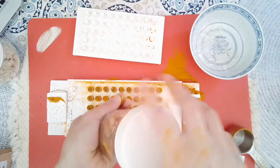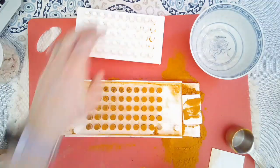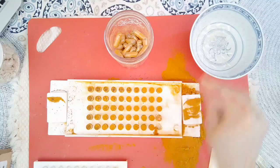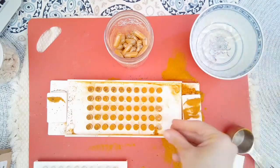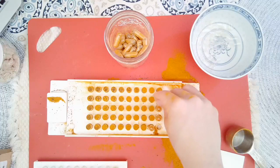So just to show you, I have a little mason jar that I keep in the refrigerator filled with these little capsules, and you just go ahead and add the cap back to them. And that's pretty much it. It is so simple and easy and really quick. It takes me literally no time to make, and I always have a batch in the refrigerator. And you can eat turmeric every day.